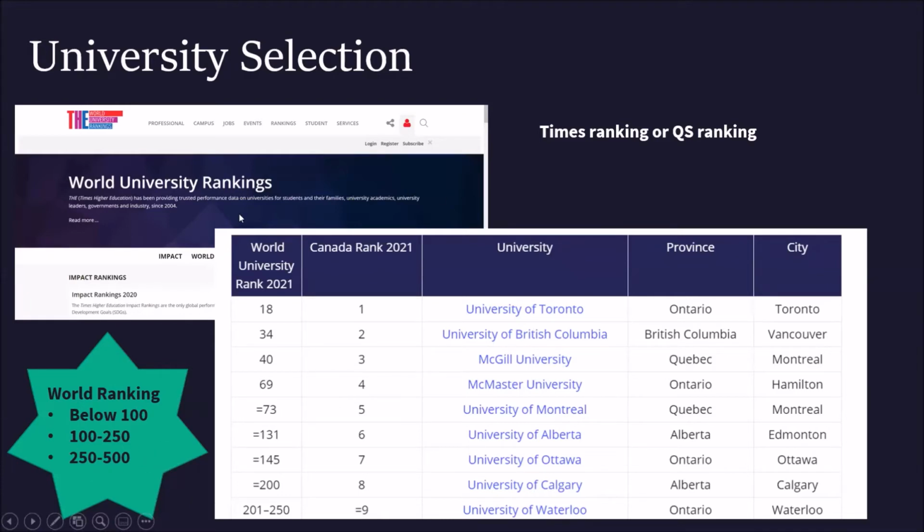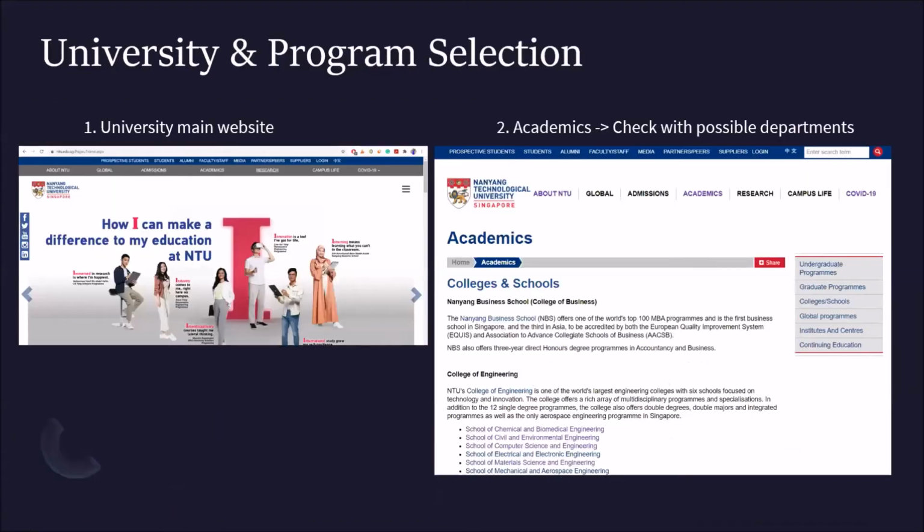It is always better to have more options in your hand, because in my case, the COVID situation was also there, and it affected my application process. After making a list for each country, I was going to see whether these universities have my research area, because I have some research area in my mind, but in some universities that research area is not available. So I had to check.